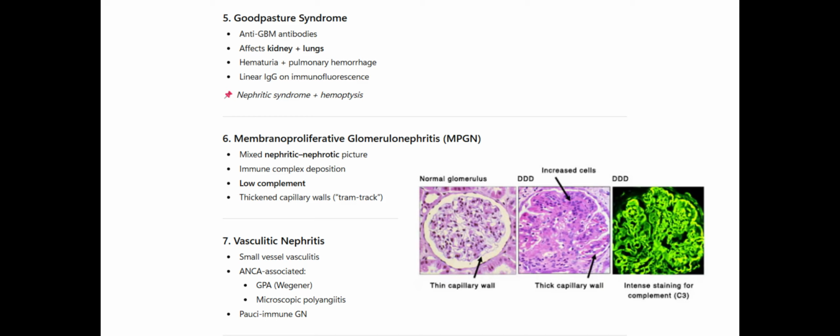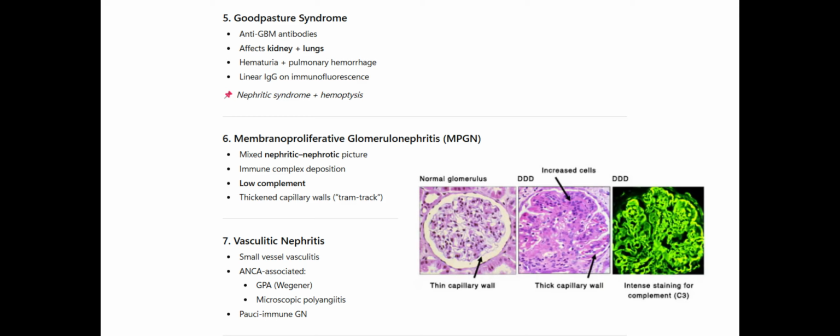The second subtype is type 2 rapidly progressive glomerulonephritis, which is immune complex mediated. This form occurs due to deposition of antigen-antibody complexes within the glomeruli, leading to inflammation and complement activation. Immunofluorescence microscopy reveals a granular pattern of immune complex deposition. Type 2 RPGN commonly develops as a complication of other diseases such as post-streptococcal glomerulonephritis, lupus nephritis, IgA nephropathy, and Henoch-Schönlein purpura. Because of complement activation, serum complement levels are often reduced in this subtype.